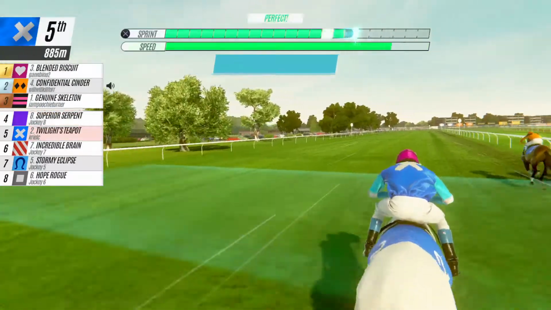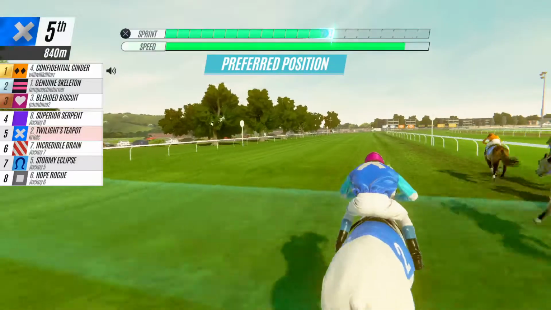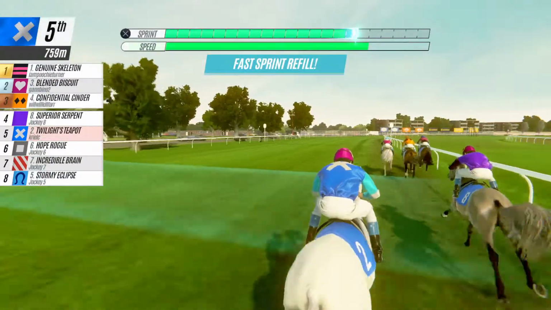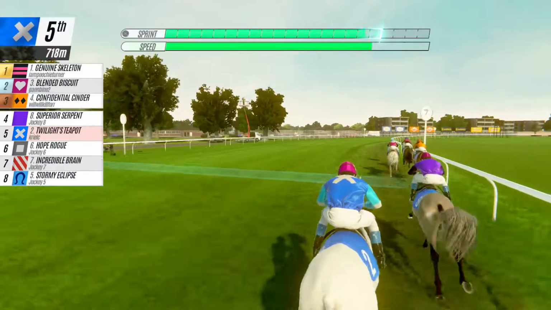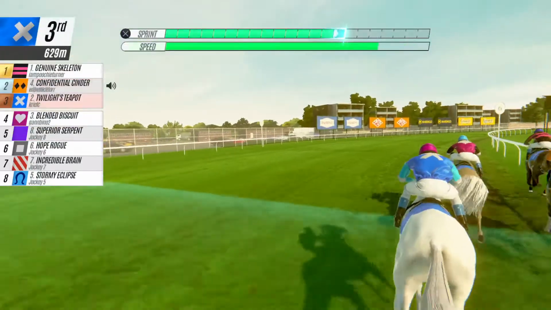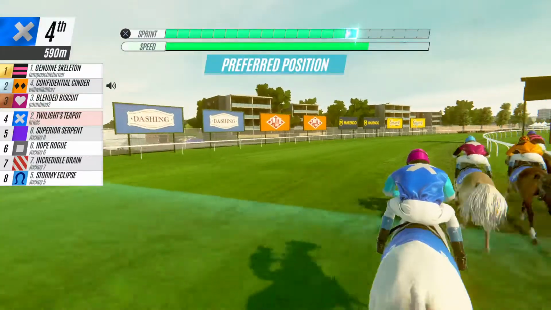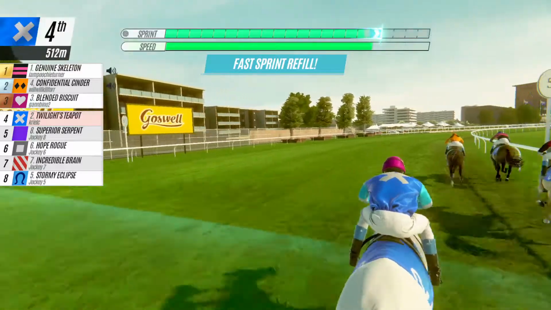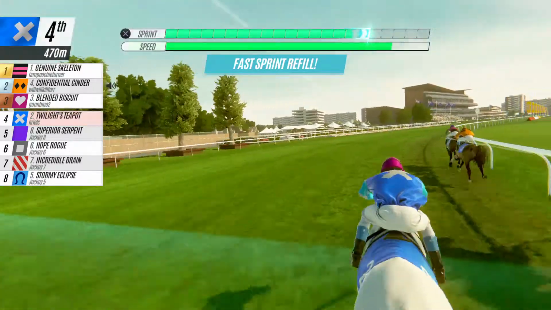Genuine Skeleton still pilots the field. Confidential Cinder in second. Blended Biscuits jockeying for position. 4 lengths behind, it's Superior Serpent. Twilight's Teapot happy with that position in the pack. Incredible Brain traveling off the fence. Stormy Eclipse is fighting. Genuine Skeleton still in the lead.